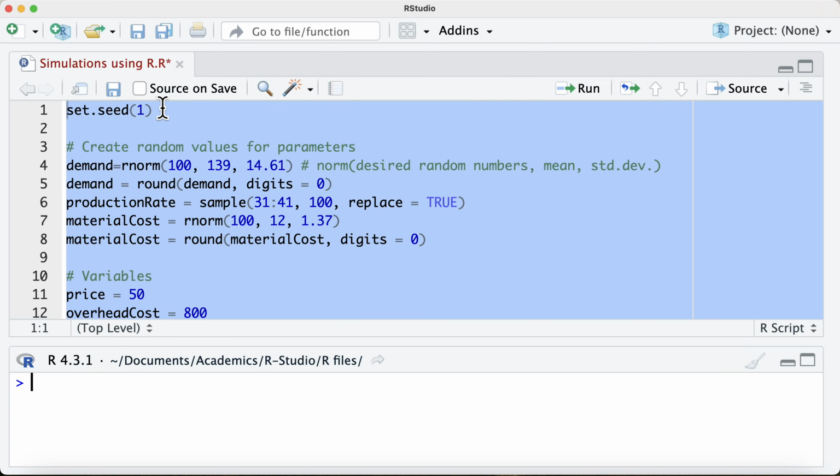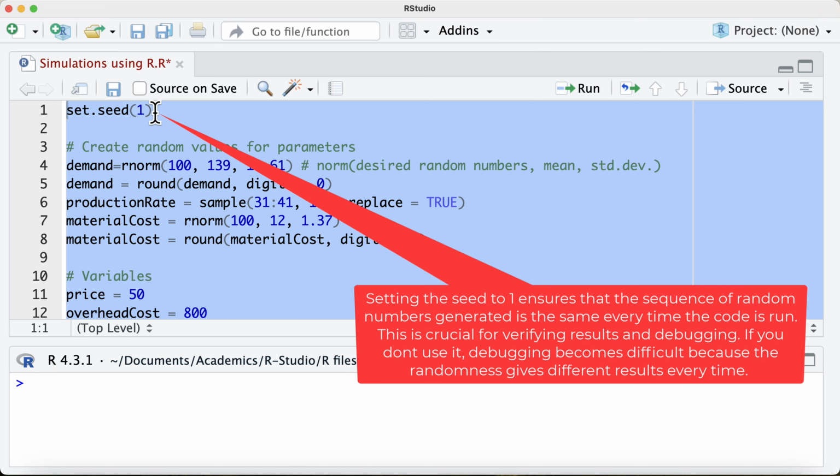One last thing that deserves some explanation is the code that we write at the top, which is set.seed and then 1 within parentheses. We use this code to generate consistent numbers. When you are doing simulations, there might be some problem with your code. And when you want to determine if there's a problem with the code, you want to keep your results consistent so that you can determine if there's a problem with the code or somewhere else. Therefore, we use this code.